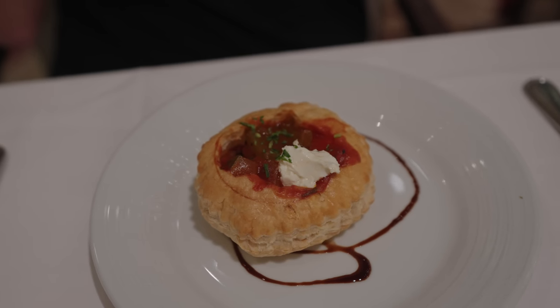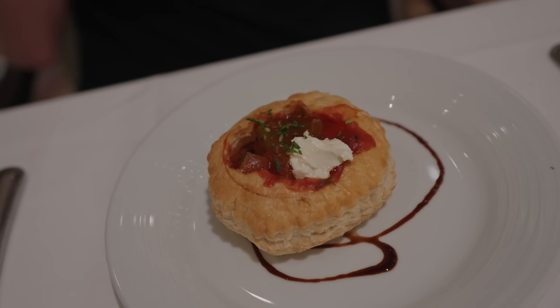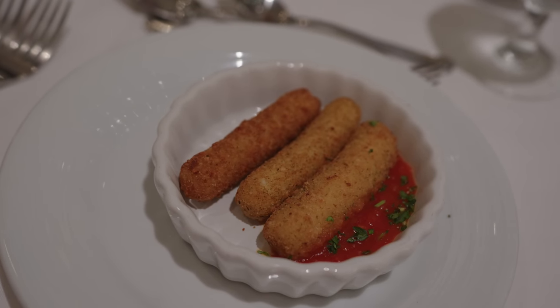I got the goat's cheese tart as my first starter. Honestly bland - it was hot though, which was good. But it had no flavor and the teeniest, tiniest little bit of goat's cheese. Now goat's cheese is very subjective because it is quite strong, but the rest of it had no flavor whatsoever. And I went for the most British thing on the menu - mozzarella sticks. They're actually very good, and oh my gosh they are hot, which is fan-bloody-tastic. It's all we ask for. They're very, very tasty indeed for mozzarella sticks - pleasantly surprised. By golly, you do produce a good mozzarella stick for the UK.